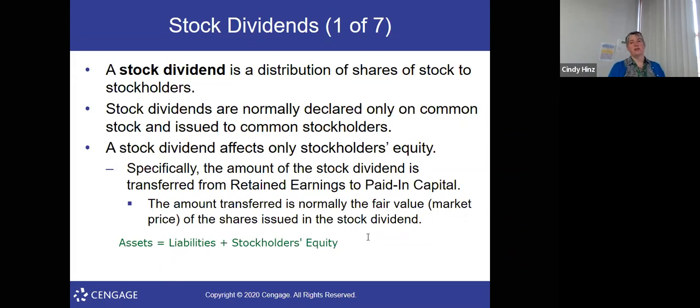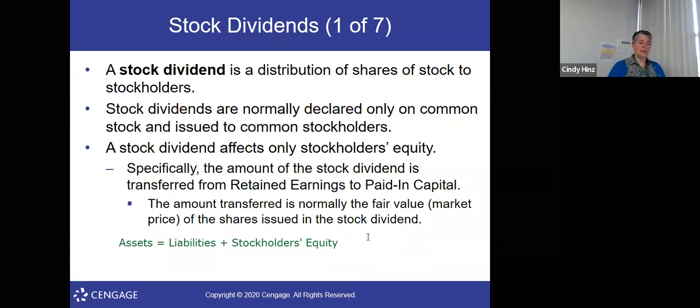So what does change? It's the split, it's the dollar amounts in the two pieces that make up our stockholders' equity. We have our contributed or paid in capital, and we have retained earnings. And in a stock dividend, we move some of that value out of retained earnings and into contributed capital. In total, our stockholders' equity remains unchanged because our assets and liabilities remain unchanged.